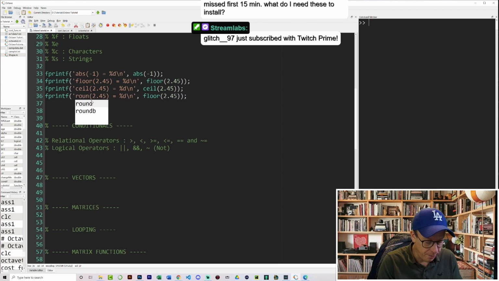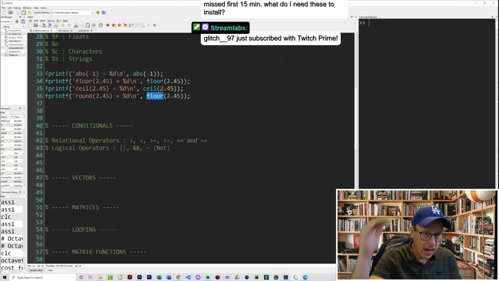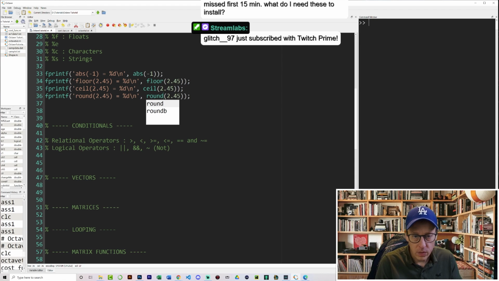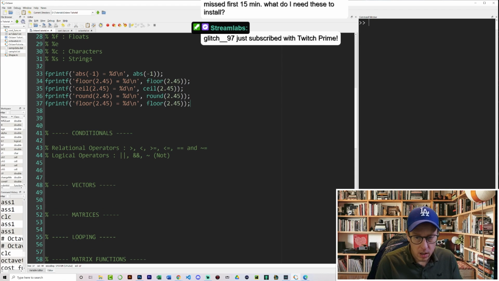And there is ceiling. And I also can just do round. Basically the difference between floor and ceiling is that floor is always going to round down, ceiling is always going to round up, and round is going to round up based on whether this is 5 or not. All right, so that's the main difference between all of those different guys. So this is round, and there you are. What else would I like to do? Let's try exponents.